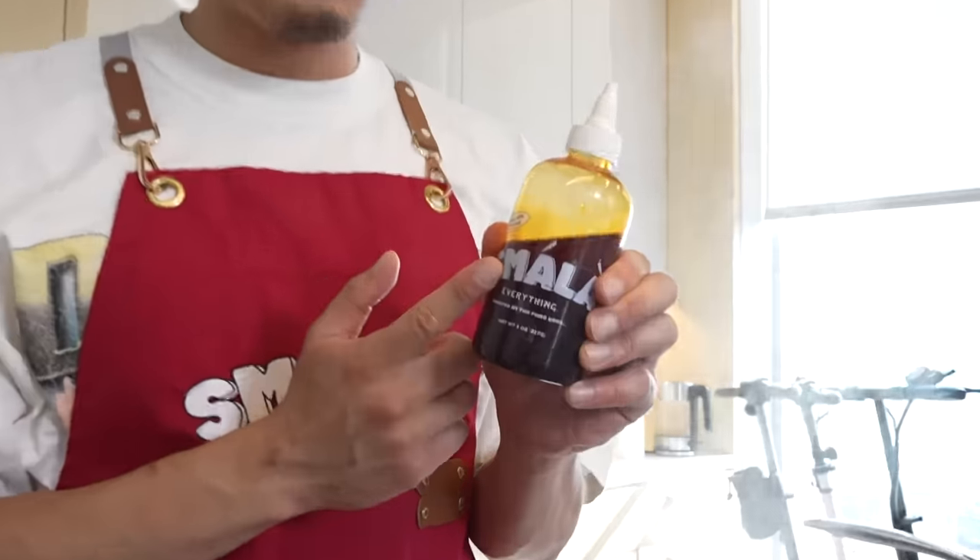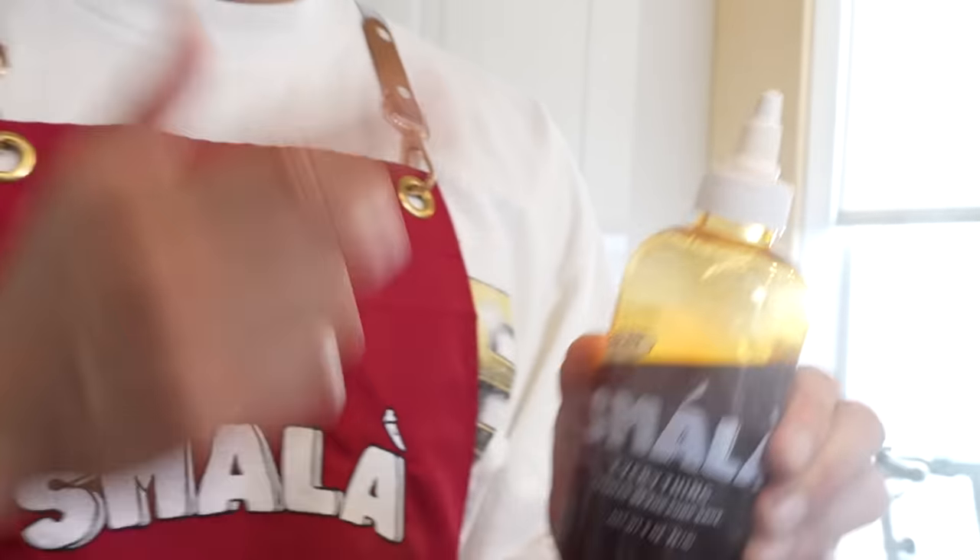Before I get into my final ranking — check out Smala. This is something we worked on for 14 months, teaming up with a kitchen of Greek and Italian guys. It's definitely a cross between the Calabrian chili oil from Italy and the Sichuan mala chili oil that we all love. We did not skimp on the quality of ingredients — there is real truffle in there. It ships to your door, it's in a squeeze bottle to take on the go. It goes well on everything, especially non-Asian food.